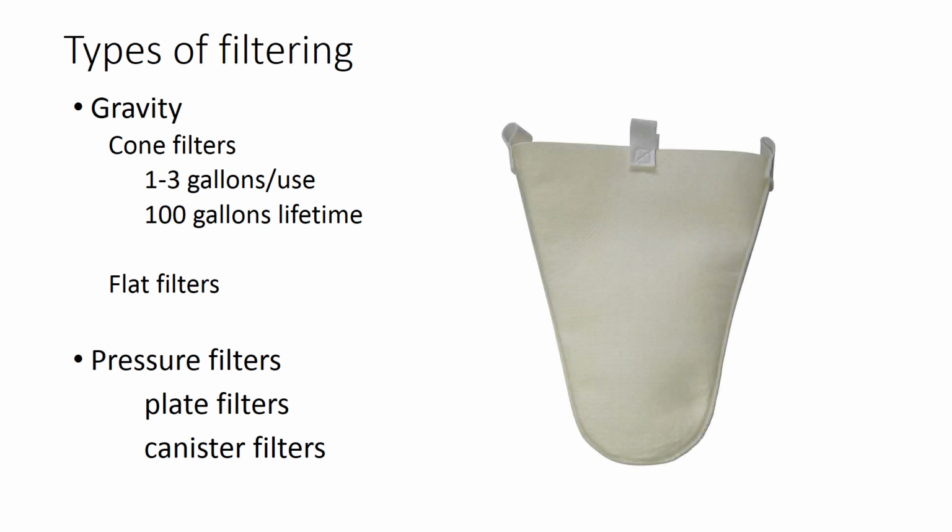Cone filters are shaped like this, and typically you pour the hot syrup into them and they filter through the bottom. You really should only expect to get about 1 to 3 gallons out of each filter before they become clogged. And then there is a lifespan for these filters. They do tend to wear out. The fibers get worn out as they are used over and over again.